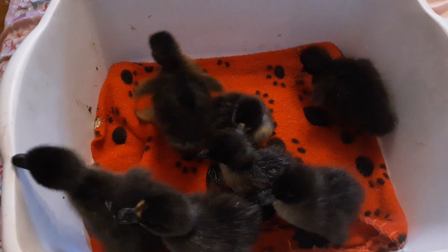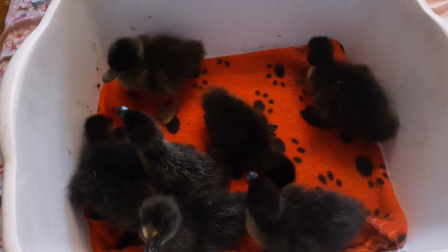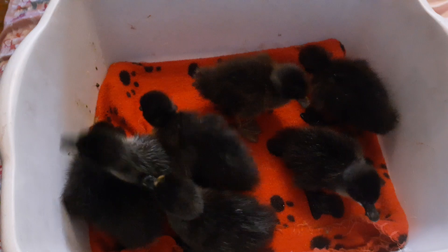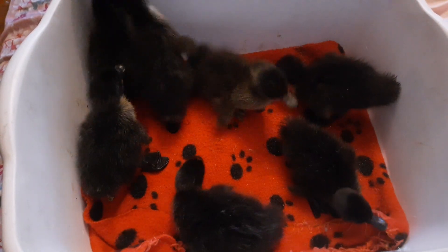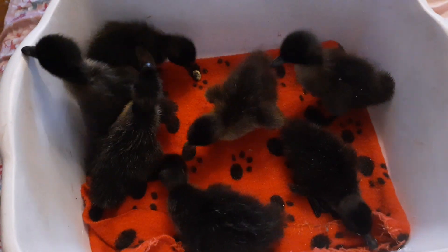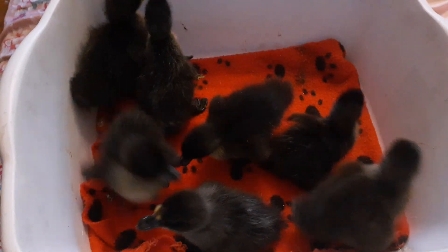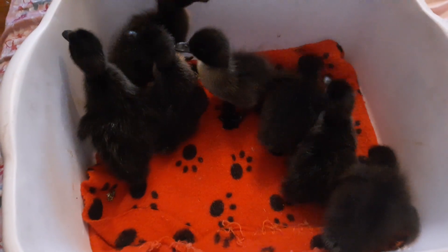I just wanted to show you one bound and one unbound, because it was easier since I happen to have two. You don't have this happen all the time. This is my first of the season, and I have hatched quail and chickens and turkeys. This is the first time I've had it happen this year. I did have it happen a couple of times last year with some chickens — I think three chickens the entire year that I hatched. That's not very many compared to how much I hatched. So it happens once in a while, it's easy to fix, and it's definitely not a reason to cull.